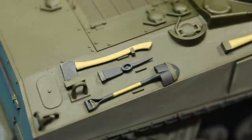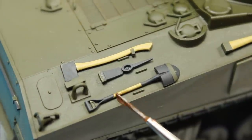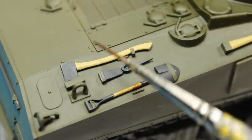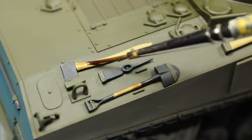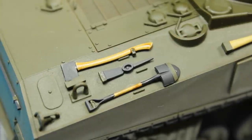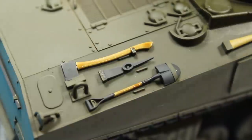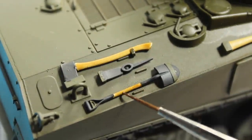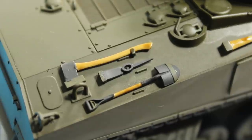So you've got that ring around the bottom of the turret, so we'd have it all running in and around there, all over the engine deck as well. Just showing here the burnt sienna technique over a light wood colour. Gives you a very nice wood grain texture. And it looks the part. So just doing that now. And as you can see, you don't have to touch that.